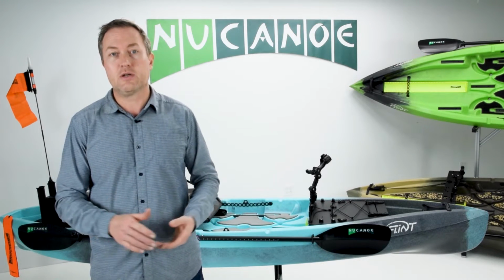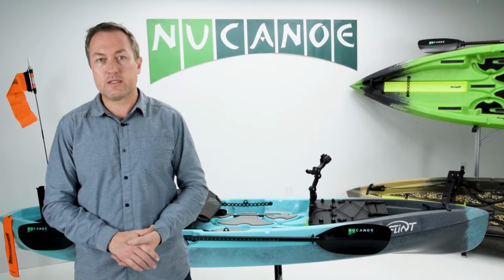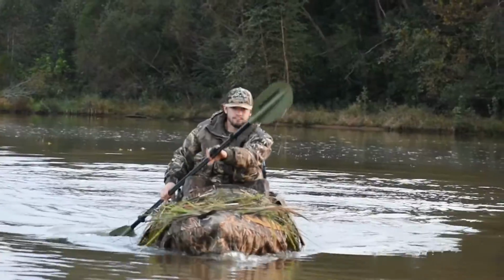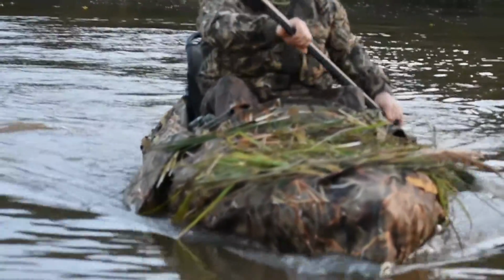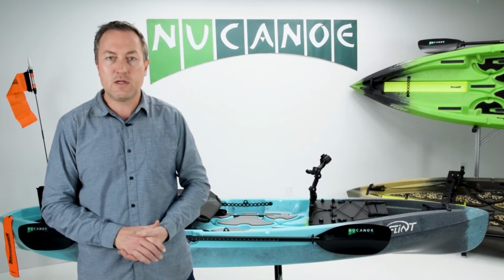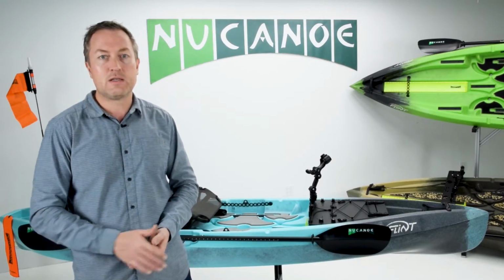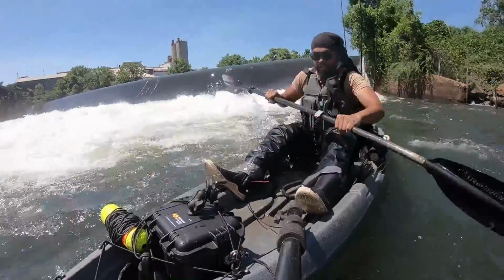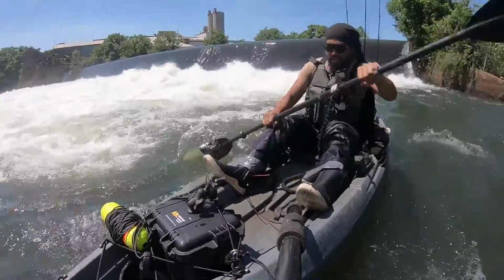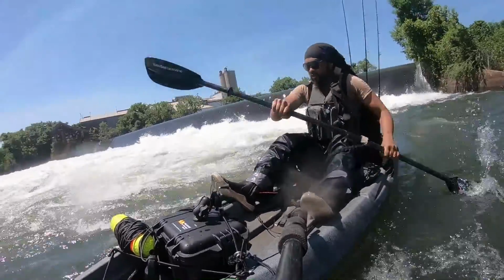It'll be second nature. And then you'll really be able to appreciate that paddling performance, that you have a high performance kayak that paddles straight, that gets up and goes, that responds and turns on a dime. It's very nimble. When you want to change your position, you'll be able to do that easily. So all these things that you may not notice the first 5 minutes you're in the Flint, as you get more comfortable with it, as you grow in your skill and comfort and confidence, you'll really appreciate that high-end paddling performance that the Flint delivers.